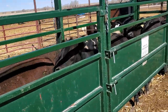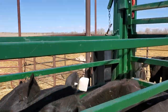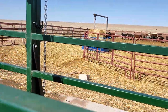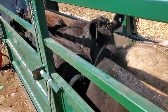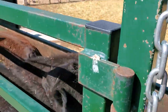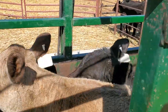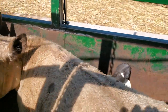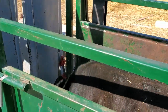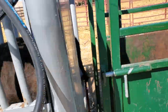Then what I do is come along — there we go — and I start at the back with them. That's the only concern: some of these southern calves get a little jumpy. You definitely have to watch your arm. It's safer if you can fill it because they won't move around as much. Start at the back, work your way forward, and it's pretty slick. Then I just let them out.